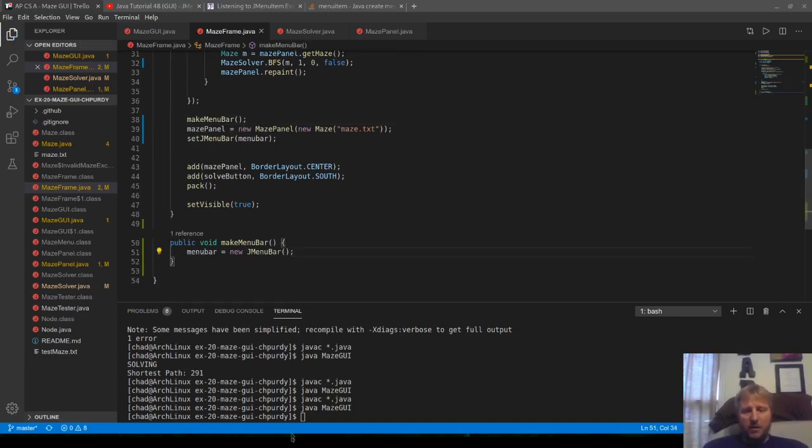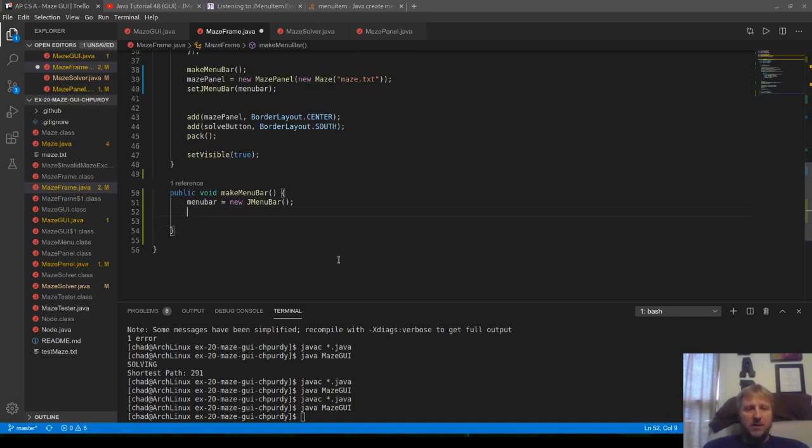So inside my menu bar here, a couple things we have to do. There's JMenus, and then there's JMenuItems. A menu is the drop down, like File up here, this is the menu. And then all these individual things are called menu items. So we have the menu bar, which is the thing going across, the menu, which is the thing going down, and then the individual item.